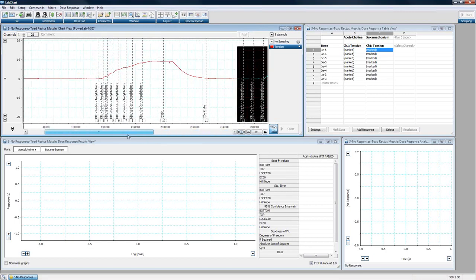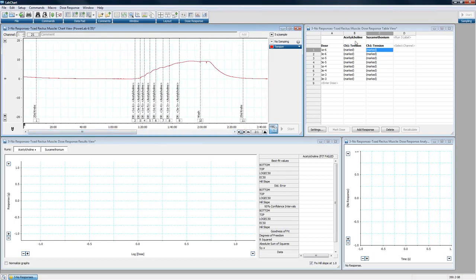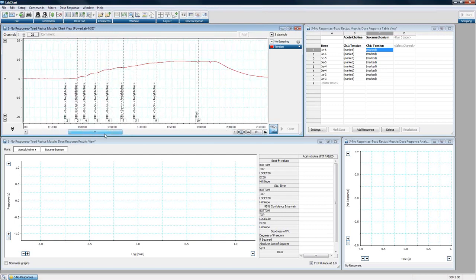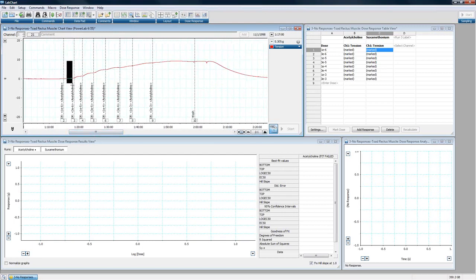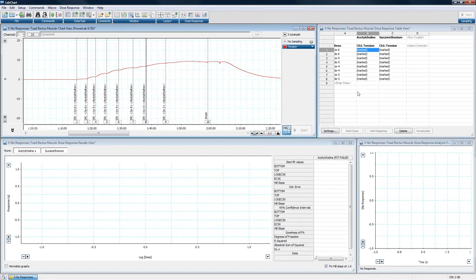There's two ways to link these doses to the actual response. The first one is I can highlight regions manually at the end, and you'll see that when I highlight, watch the Add Response button down here, that when I highlight after a particular dose, it gives me the option to add a response.